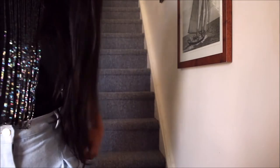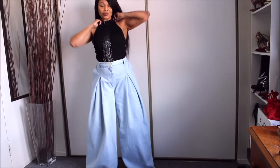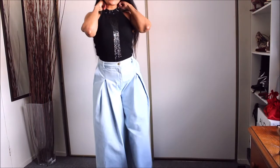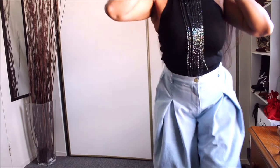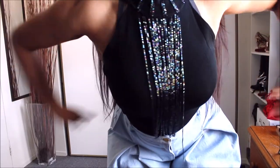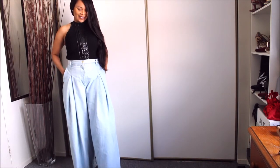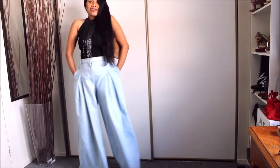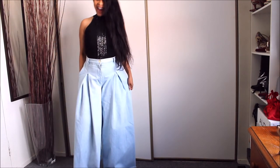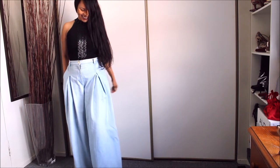Tip number four is to wear something sparkly. Honestly, somebody said to me once that you haven't lived until you wear colors and sparkles. And it's true. What would be Christmas without something sparkly anyway? It just brings out that extra festivity within your soul, and it brightens and livens up your life. Well, to me anyway. So I really hope you opt for something sparkly this holiday season. Come on, guys. You deserve it. After everything you've been through, honestly, go for it.